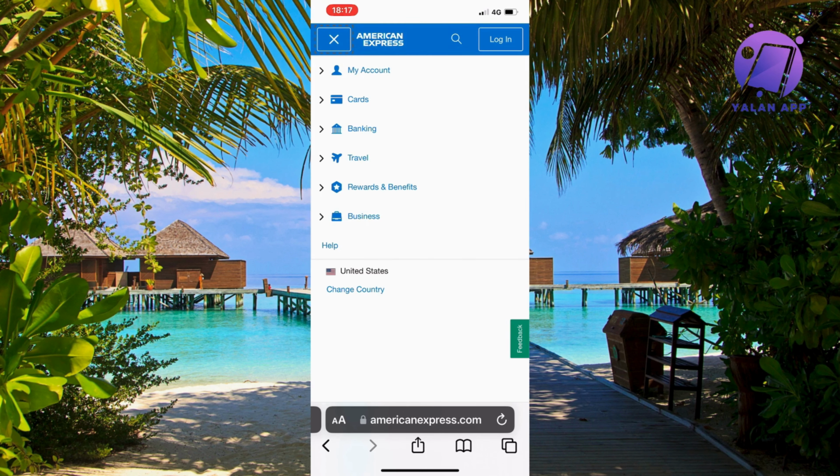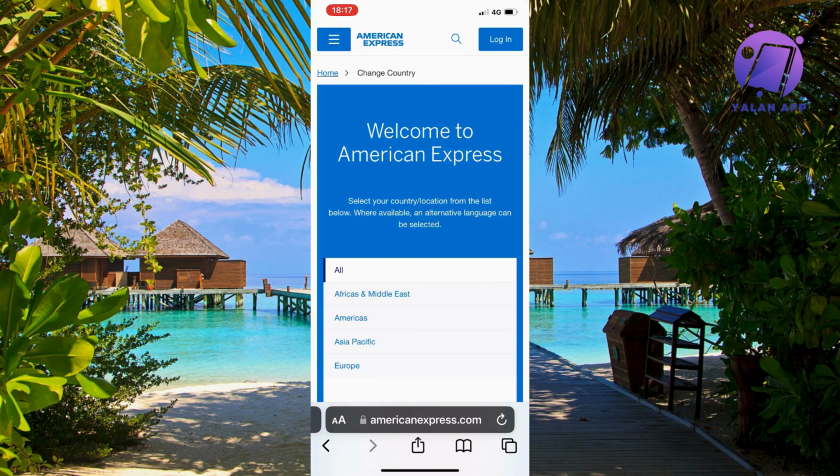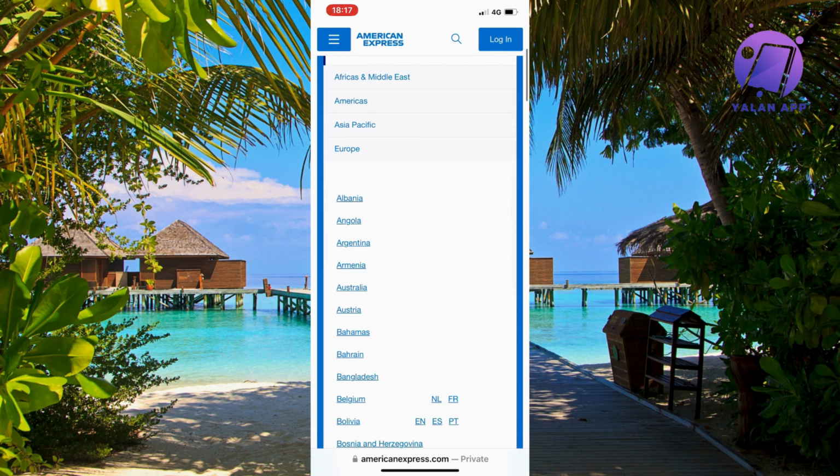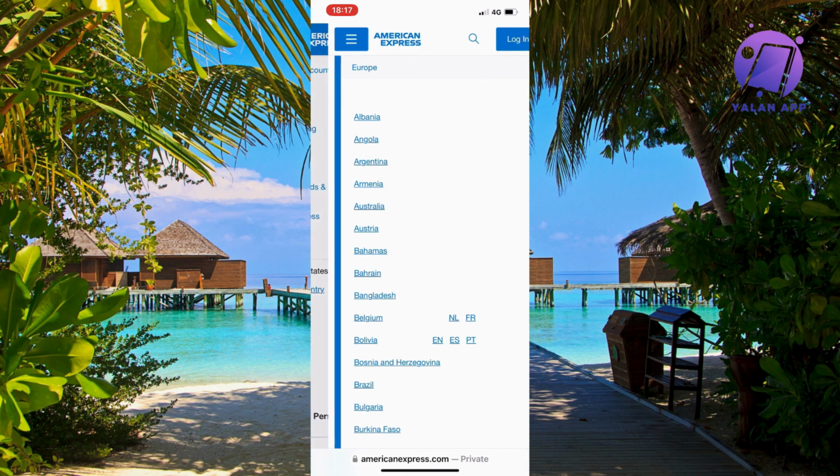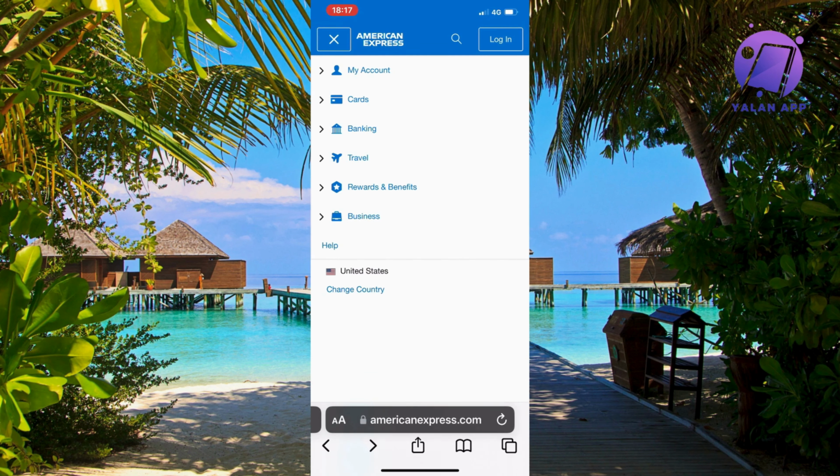And now if you don't have the correct country down below, as you can see, for me it says United States. So for example, if it's not the correct country for you in here, you can always just click on change country right here, then scroll down and choose the correct country. Then you should be able to change to the correct location that you are in right now for it to work, and then come back to this page.